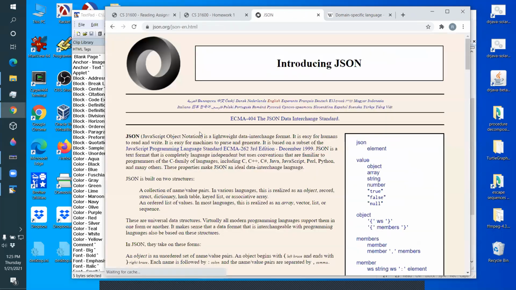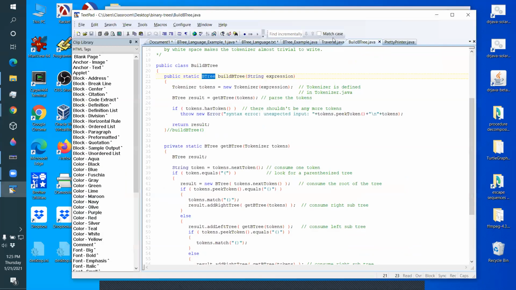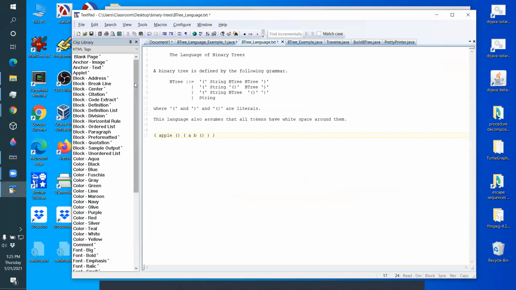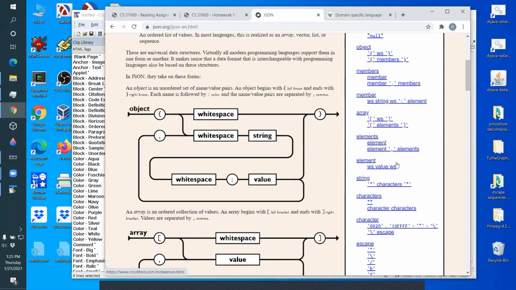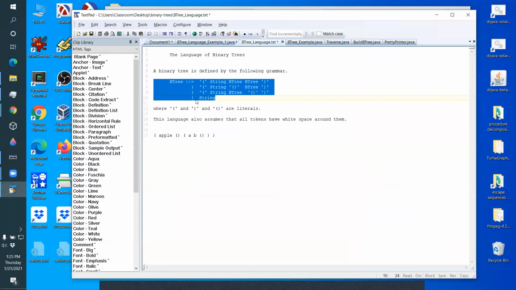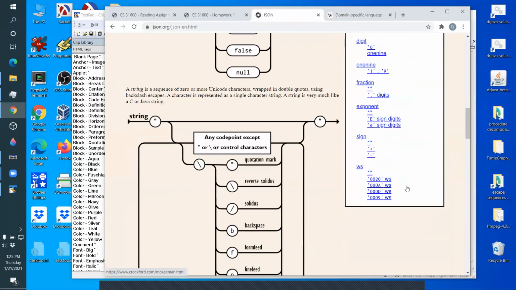Here's the web page, here's the home page for JSON. There's the grammar for JSON. That's a grammar like we wrote a grammar for this tree language. We'll go back to that one in a little while and read it and see that this thing here and this here are the same things. They're a grammar. This is a more complicated language than our little baby tree language, so it's got a bigger grammar to it.